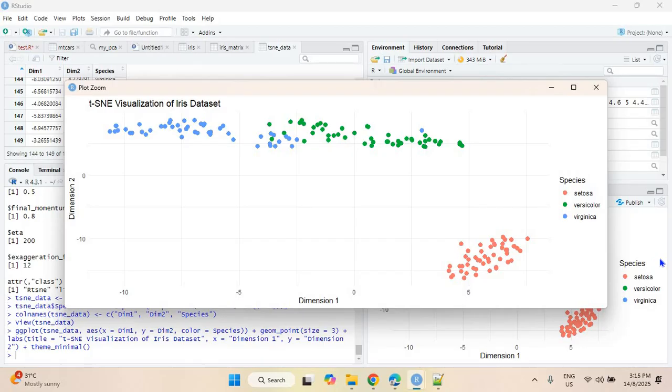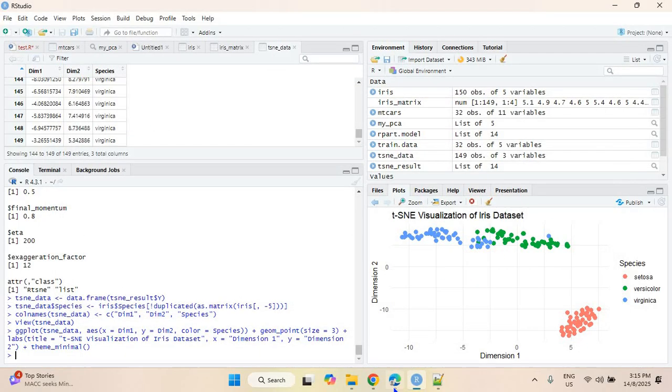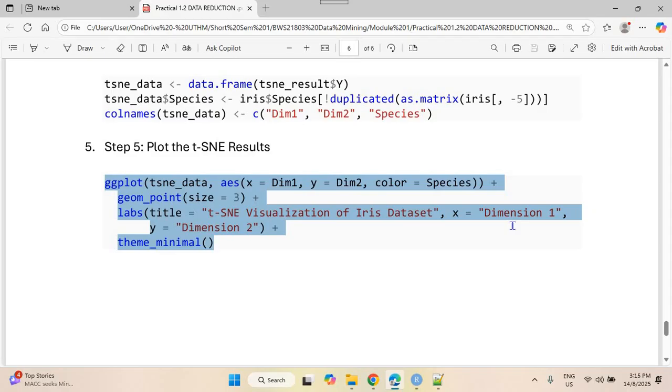Combined with advanced visualization techniques, it can significantly enhance interpretation. Whether in genomics, NLP, finance or other fields, TSNE continues to be a valuable technique for data scientists and researchers, especially for biological data sets, because they tend to be non-linear data sets. Okay, that's all for data reduction.